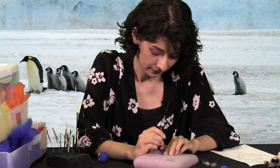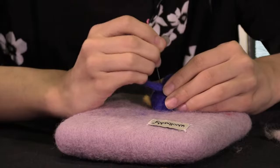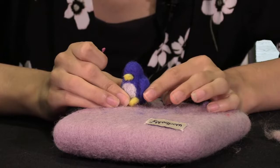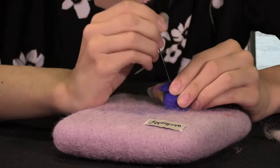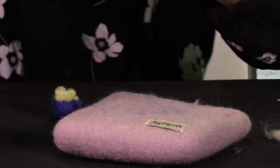Ow, I poked myself. Okay, so we have our flipper. This flipper might be a little short. No, it's not as perfect. If I were to refine it more, it would probably be too short, but we're just gonna jab that in. And you'll notice that he's got happy arms right now. So if you want, you could leave him with happy arms, or you could felt down here at the tip of his flipper, and that'll make him more of a gentleman. I think I'm just gonna felt a little bit in the middle, so he'll be excited, but not too excited. Okay, so there we go. He's got a flipper. Let's go ahead and get that other flipper on there.